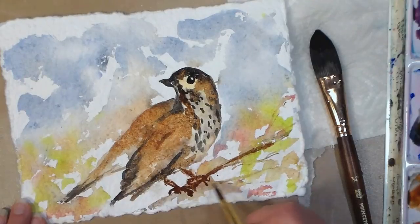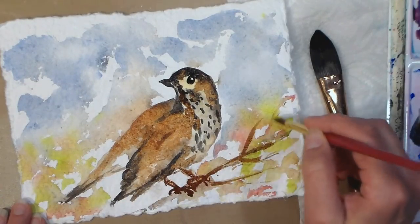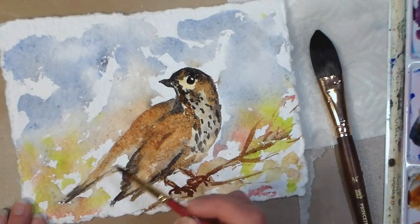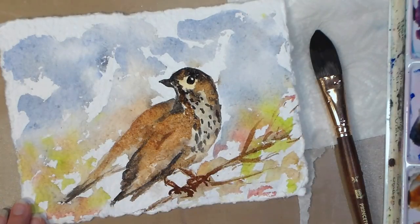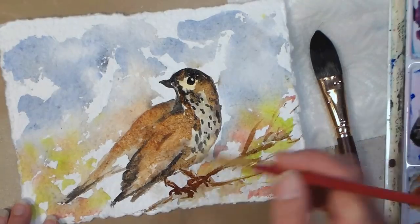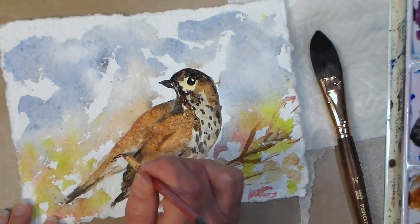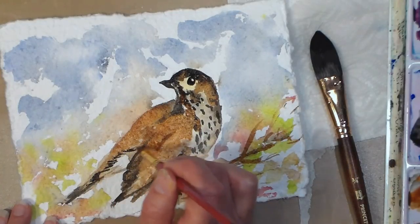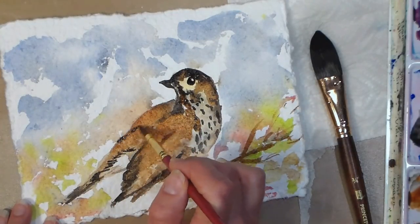So here I'm putting the feet on the branch. Remember I said, get your branch in first, or whatever surface your bird is going to stand on, and then put the feet on it, because it makes it a lot easier to balance it and make it look natural. And then I'm thinking, okay, where are the patterns on the bird? Where am I going to see feathers? And that's what I'm putting in at this point.